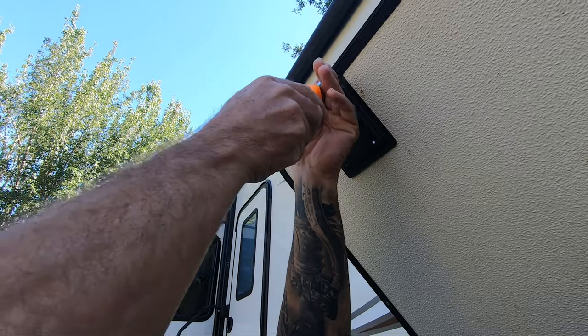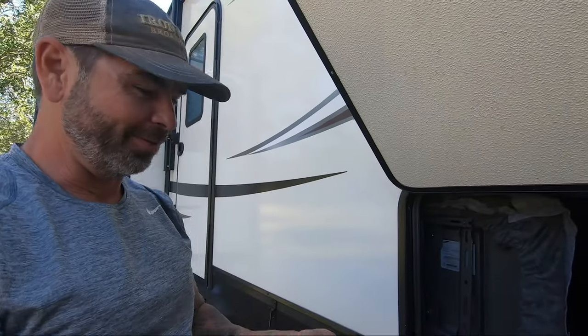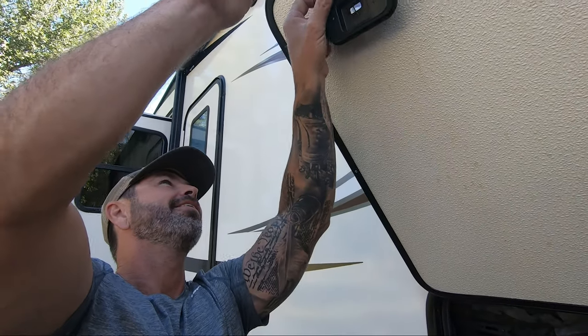What'd you do? I got the wrong plate on there. That's the old one. Don't put the old plate back on there. You got to have the new plate. We keeping it real. This is the one. Let's see how many times you can screw a screw in.